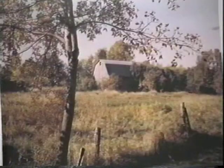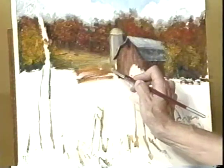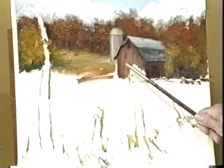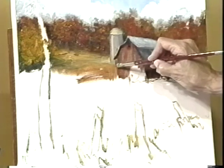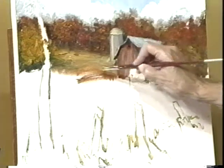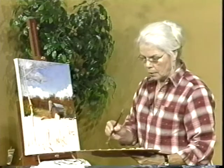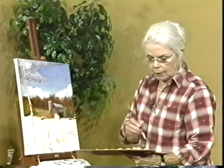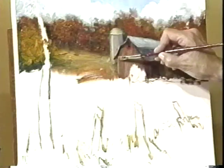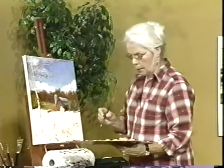Looking at the field, I'm seeing a lot of different colors — some red, some greens, and some nice golds. The light is coming from this direction, which is why this area is lit up. Right back there we need a little bit of dark, so we'll take a little ultramarine blue to make that a shadow area. We always want to think about light against dark and dark against light, so since I darkened next to the barn, I have to lighten that edge — I'll put a little bit of orange in there.